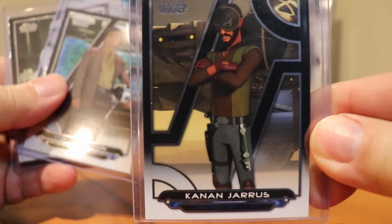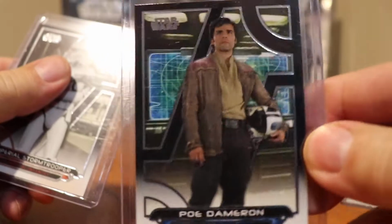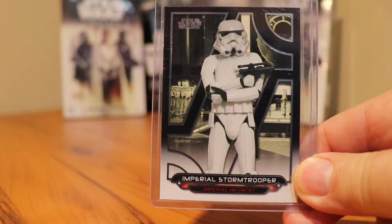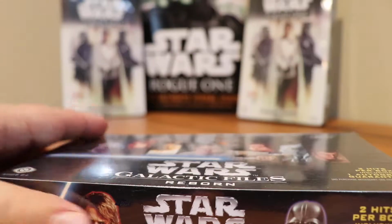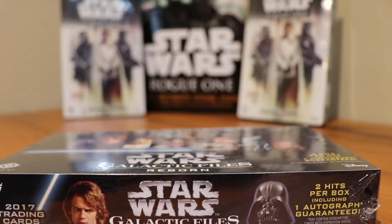So just to show you again, Kanan, Poe, and the Imperial Stormtrooper. And if you go on Beckett's website as well, they have pictures of the regular 2017 basic set, and then they have pictures of the 2018 variant. So yeah, I hope that helps you out, Bruno.